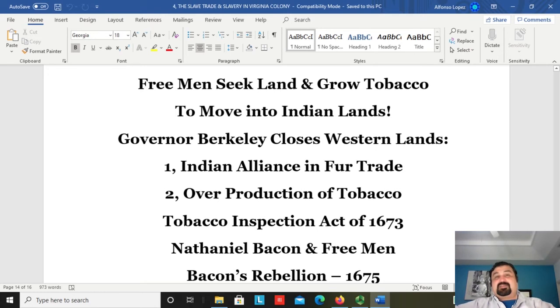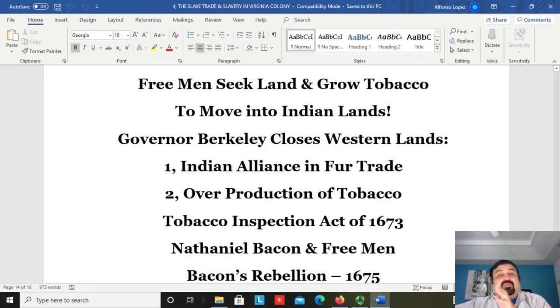It was either or. But now there's a third group, the freemen. And what the freemen want is land, and they want to grow tobacco. Okay? So now they say, well, we've worked for those 7 years. We're free of debt, free of obligations. Now we want to own land, and we want to grow tobacco. We know everything about tobacco, and it's profitable. This is a cash crop that has a great demand, great market in Europe. So we want to go into business, okay, grow tobacco.